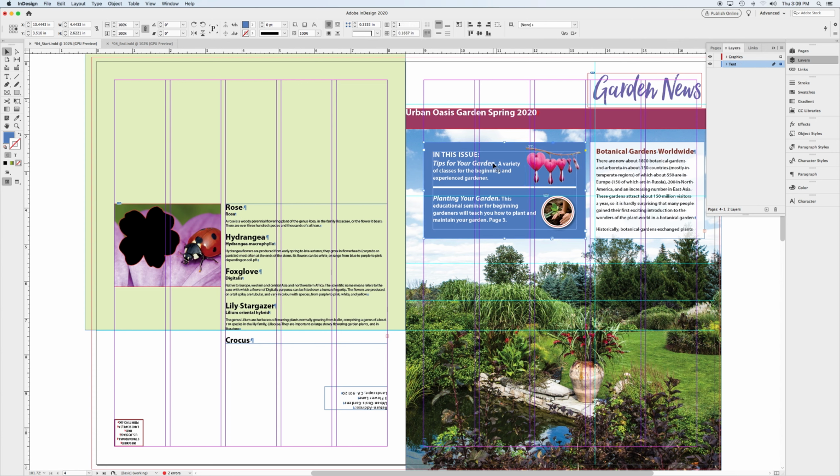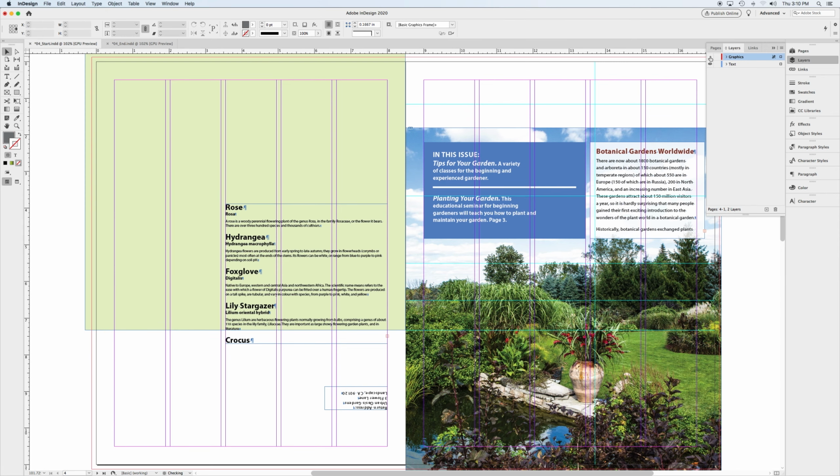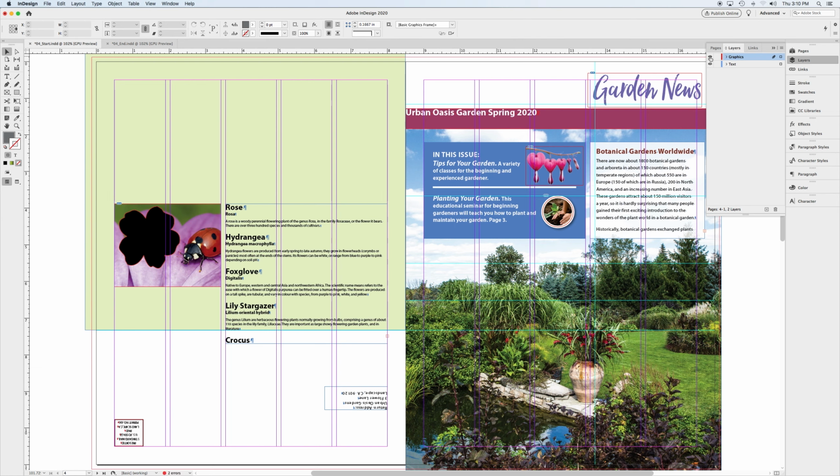Text is all of this stuff, and so we're going to change the location of this image from the text to the graphics. So we're going to click on the little blue box that indicates that that object is in the text layer, and we're going to click and hold and drag and drop it into our graphics layer. And now we know that it's in the graphics layer because when I click on the eyeball and turn it off, it now reacts like all the rest of the graphics in the file.